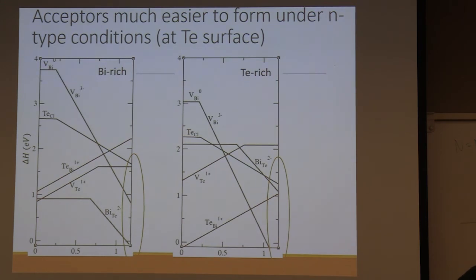So energetically, these things really want to form. Now that we've cleaved the surface, even though there are no defects starting out, they really want to form. Whether or not they can form depends on the kinetics of the situation. Thermodynamically, they want to. And so the question is, is there a barrier for them to form or not? In this case, interestingly enough, there's not much of one, which I guess should be obvious given the experiment.